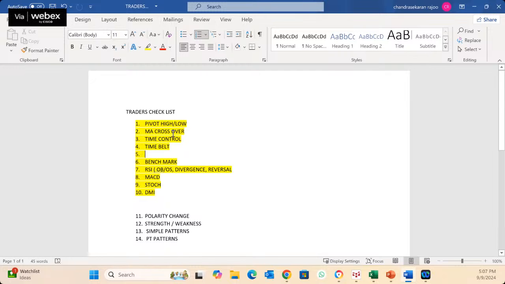We use exponential moving average. And of course, if you want to know the template, that means the key numbers which we use. Okay, we believe in Fibonacci. We use Fibonacci numbers, and all our moving averages we use as Fibonacci numbers. And of course, if you need it, you let us know. We will be sharing the exact numbers which we use.